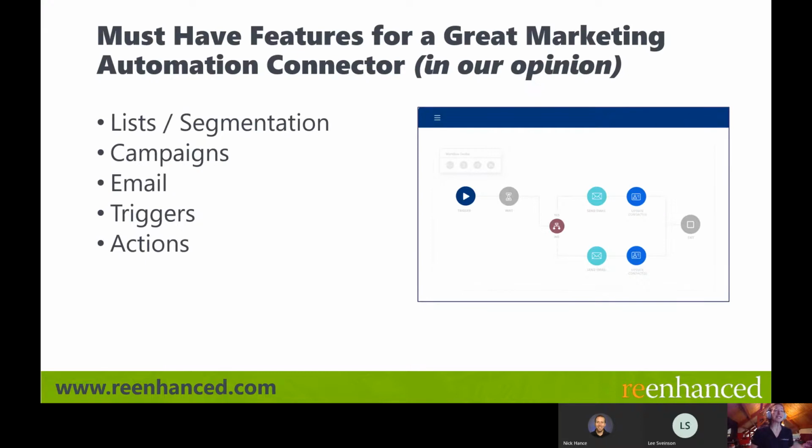So, what are some must-have features for a great marketing automation connector? I mean, this list could be so long, but I tried to limit it in the scope of Power Automate. So I thought the ability to create or manage lists or different segmentation within the platform, campaigns, email. I thought email was a pretty solid one that everybody would have, which they don't. The fact that they have triggers and actions. So marketing automation always requires a trigger to start it off. So I thought all of your good Power Automate connectors for marketing automation should also have at least one trigger. So these are the criteria that I use to analyze what's there.